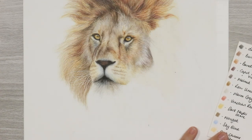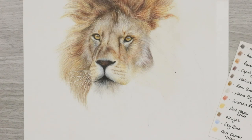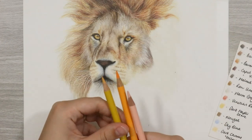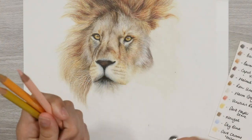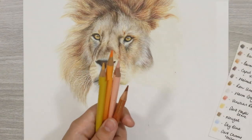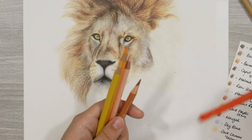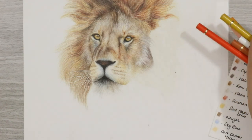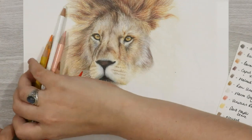Okay, so now what we're going to do is build our fur from lighter to darker. This fur is really light. All of it is really catching the light here. So we're going to be using some light flesh, some of the dark Naples ochre, some of the dark chrome yellow. We'll also be using some of the burnt ochre and some of the light cadmium red. We'll be using a little bit of the white pencil to do some blending. And we'll be using the scalpel to pull out a few highlights here and there.